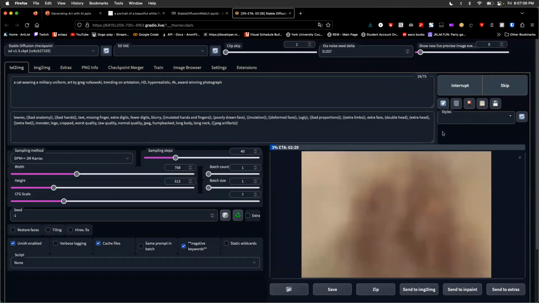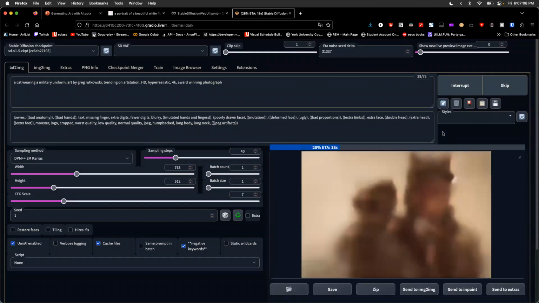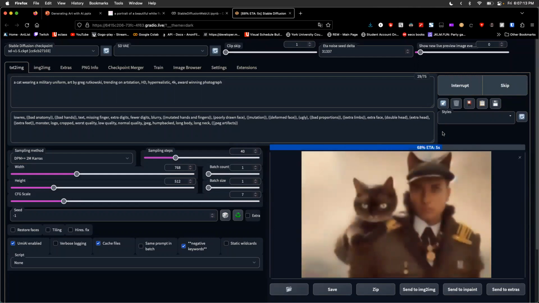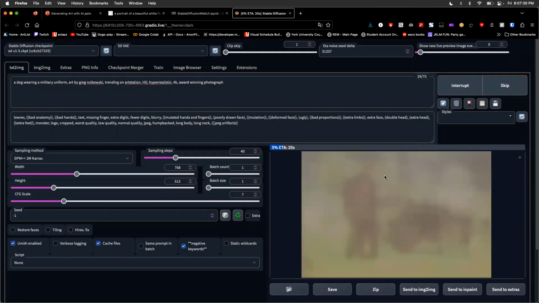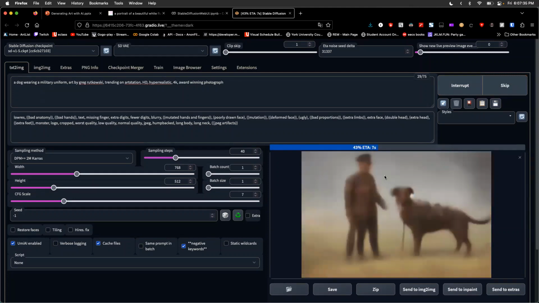Now, when you're changing the width, it's preparing to make something else. Oh, it created a person. Nice. This is the sort of thing I expected to happen, right? What about a dog? Let's try a dog. And looks like we might have another human. Nice. Ah, the dog's wearing a military uniform, so it kind of does.